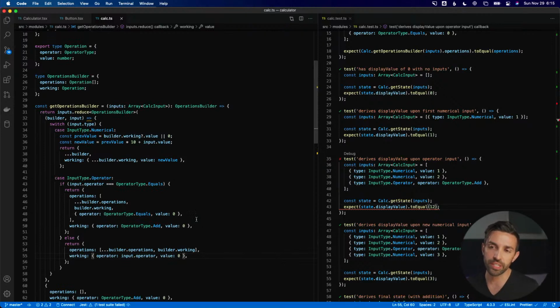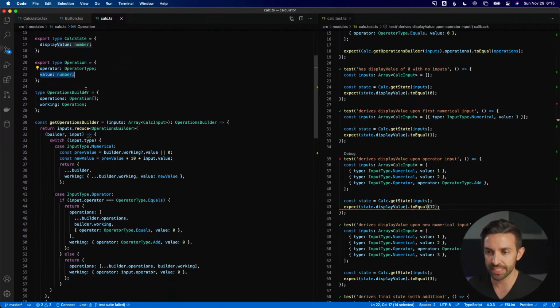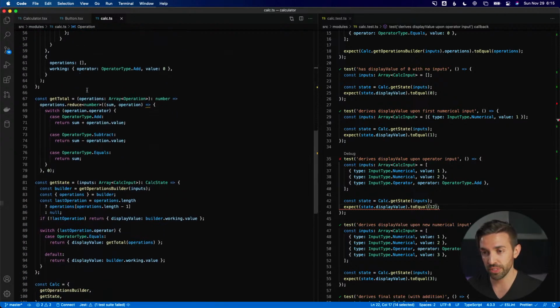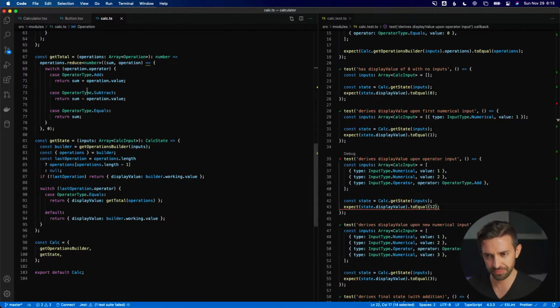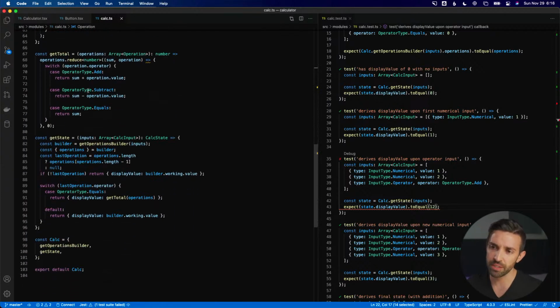Now I'm wondering, I don't know that I want to go through and change operation to have a nullable value, because that is a lot of null checks. What I could do is only, let me take a look at this. Okay, I may not have to change any of that.